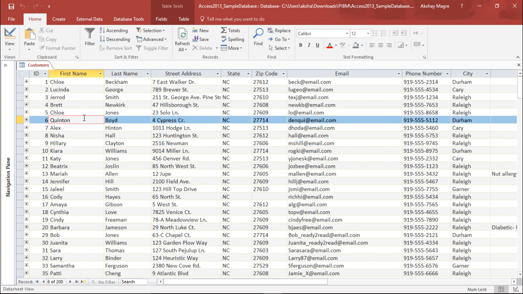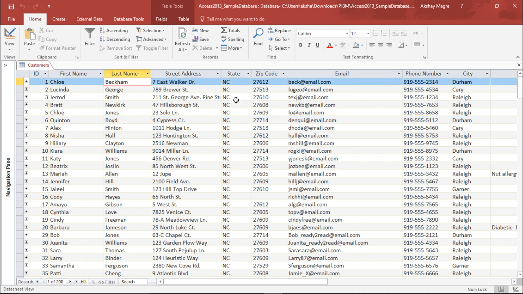Now, before we start off, let me tell you that a table can be modified with the help of three rules. Now, what are these three main rules? The first rule is that I can determine what data type is to be entered in a particular field. Let's say that out here it should be only text. In this particular zip code, it should be a number. Alright, so this is how you can define with the help of data type.